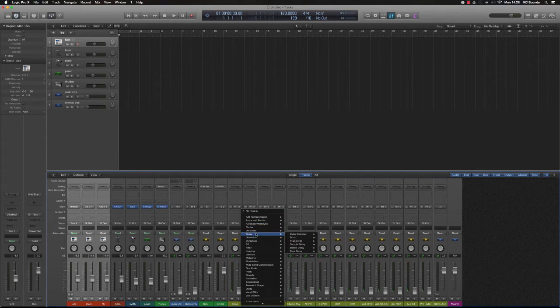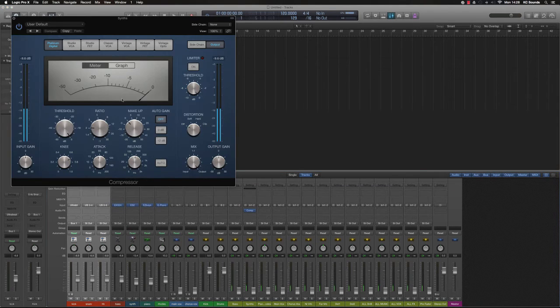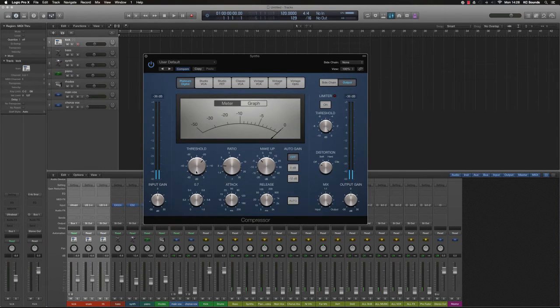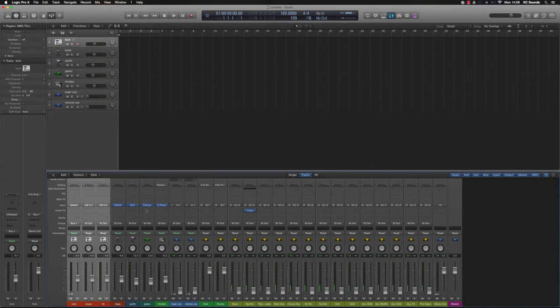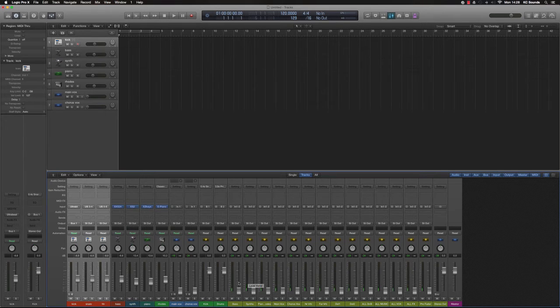I can put a compressor and it's going to compress all them sounds on that one bus, instead of putting a compressor on all the different individual sounds which are all going to one bus, when I can just compress in one bus. It saves on your CPU, and yeah, it's a good little workaround. Once you get used to it, it's okay, but it's not for everyone. You don't have to use this way. It's just me showing you how I work and what I do, and hopefully you get something from it.